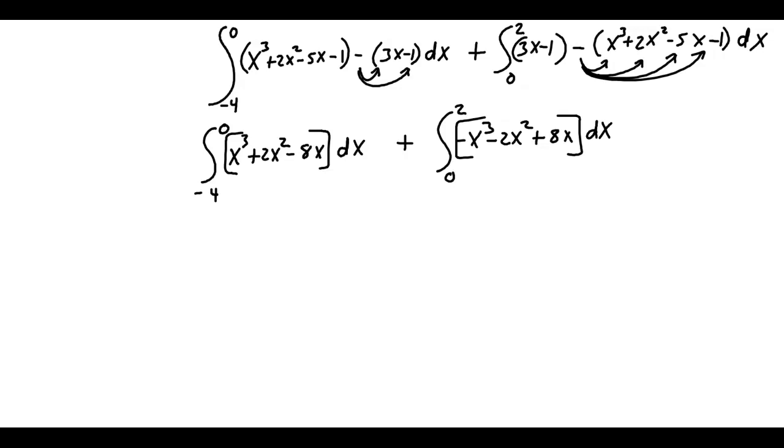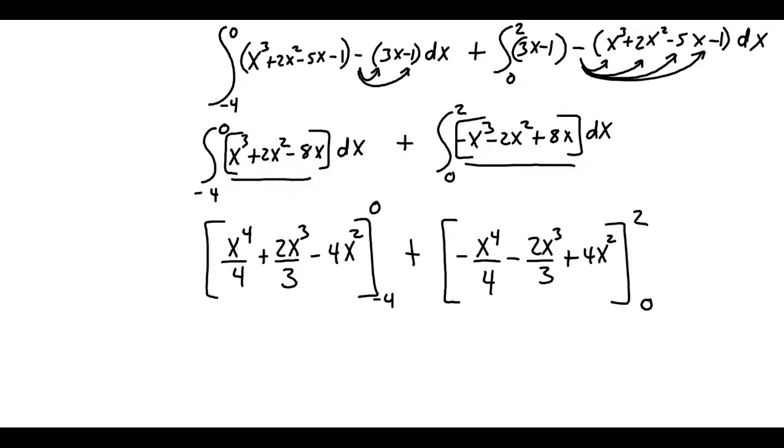Okay, so now we're ready to do our usual task, which is the fundamental theorem of calculus. So step one is of course to integrate each one of these things here. So I'm going to integrate this, and I'm going to integrate this. So let's go ahead and see what that looks like. Okay, and so this is what you would get if you would have integrated those. Now the next thing we're going to do is our usual thing, where we do the fundamental theorem of calculus.